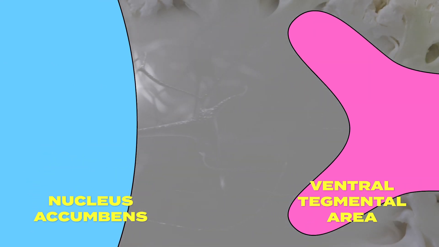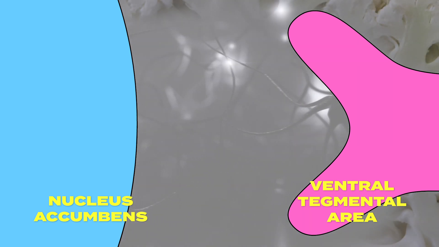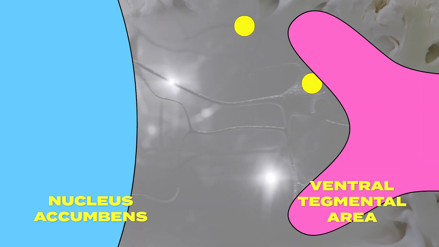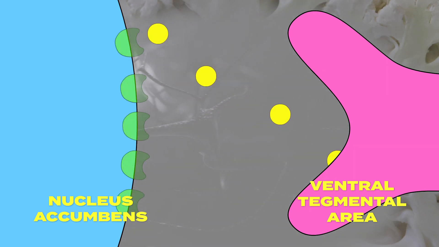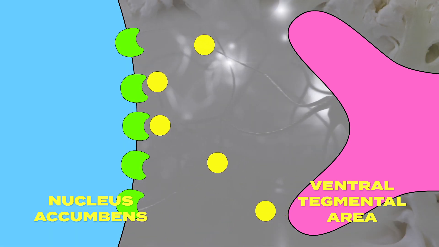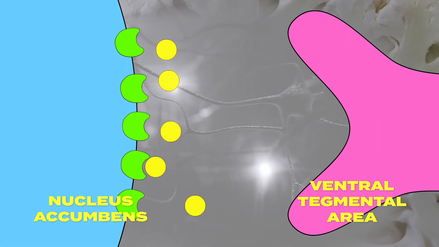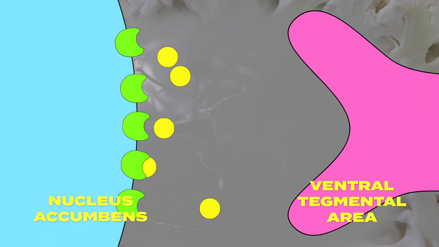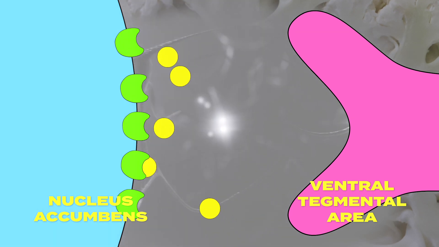We're going to add two things to this model I didn't talk about last time. When the ventral tegmental area releases dopamine, there has to be some way for the nucleus accumbens to see it. That way is called dopamine receptors — proteins on the surface of the cell that have the right shape to see the dopamine, connect with it, and send the signal on. Dopamine goes on and off these receptors thousands of times a second, and it's all those hits together over time that creates dopamine tone.